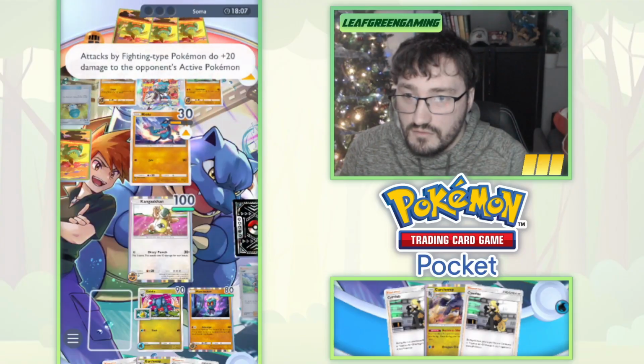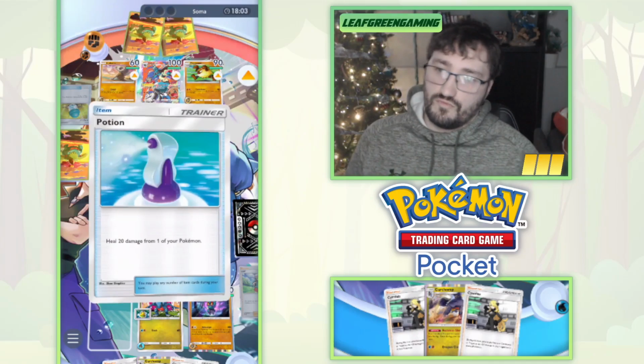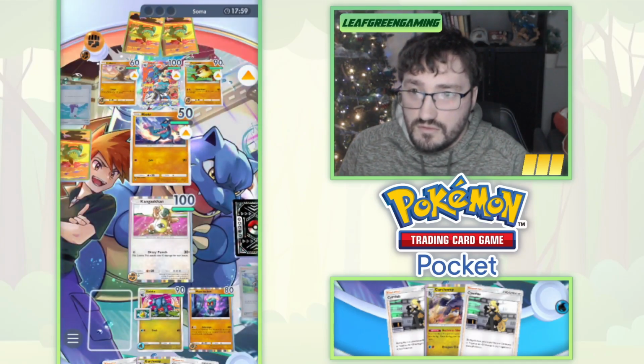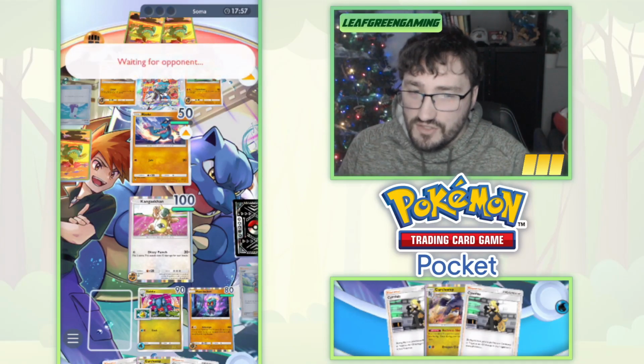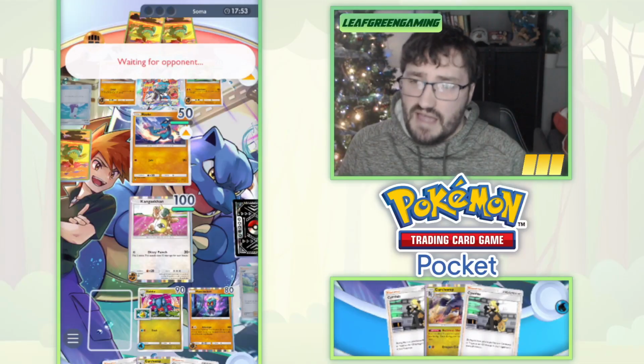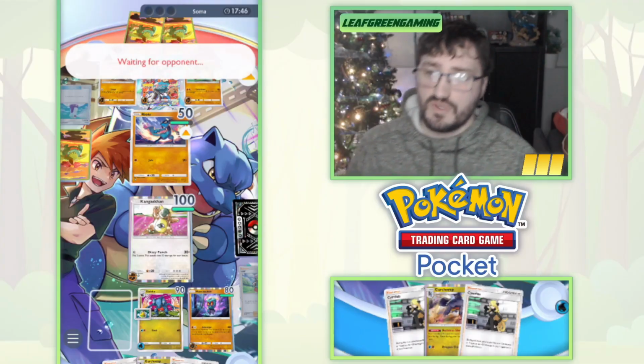Okay. Now you're going to do 60? I still think this is a mistake. I think they should have just been attacking with Primeape the whole time. But it's okay.